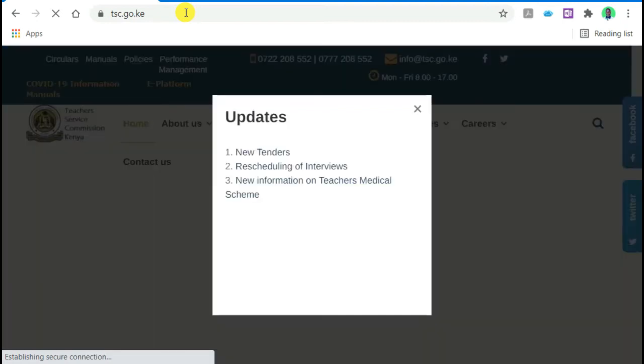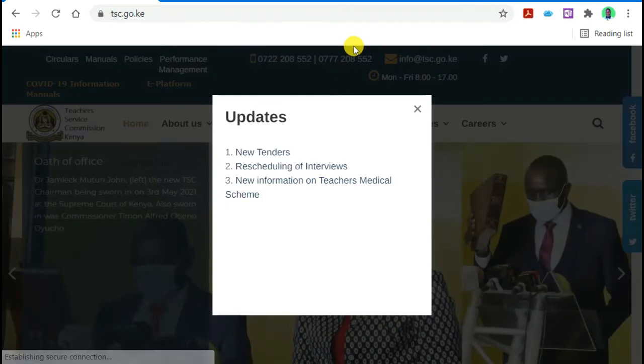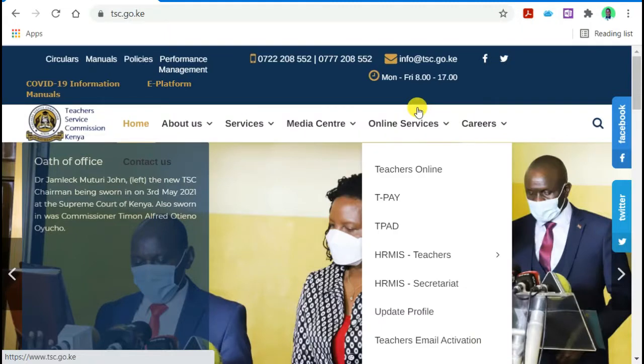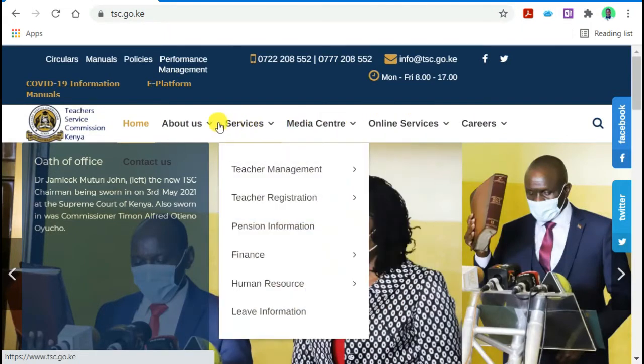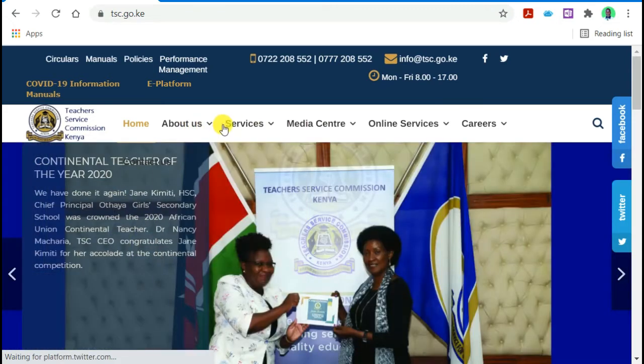You are welcome to the updates. So cancel the updates, and then we have these tabs. You can see when I hover my mouse on these tabs, we have drop downs. So move until you get to online services.